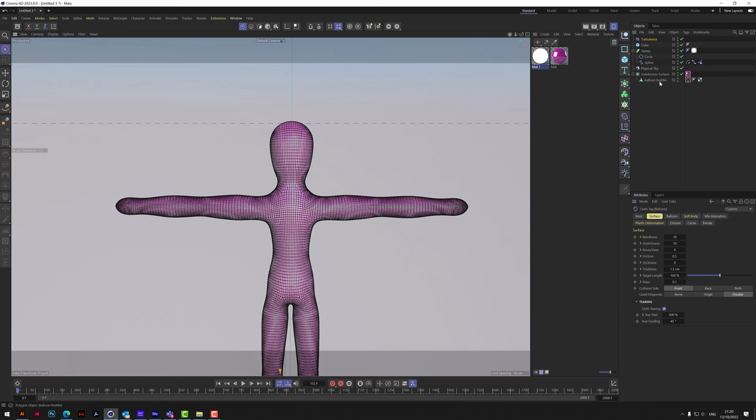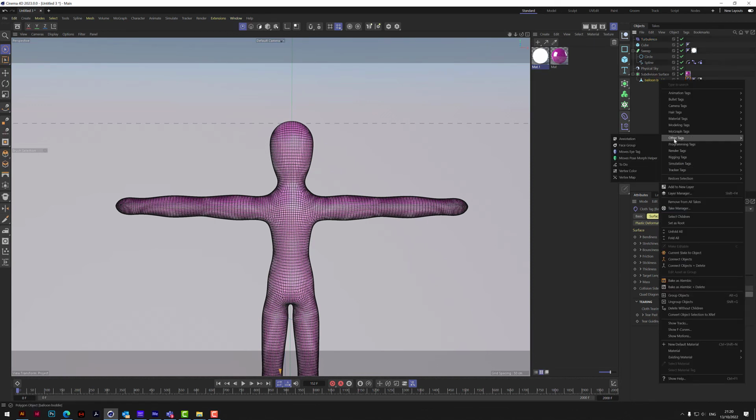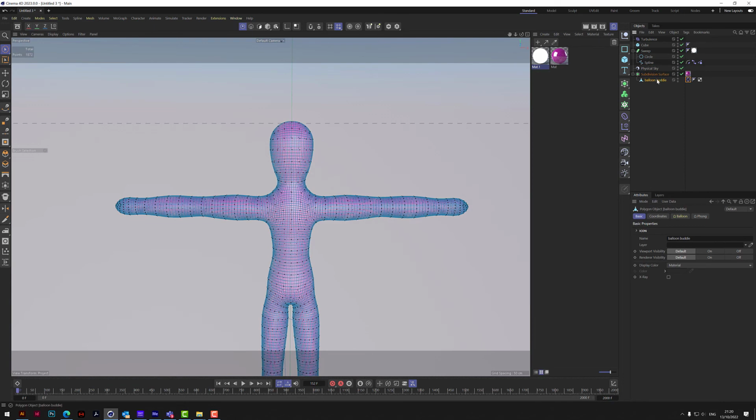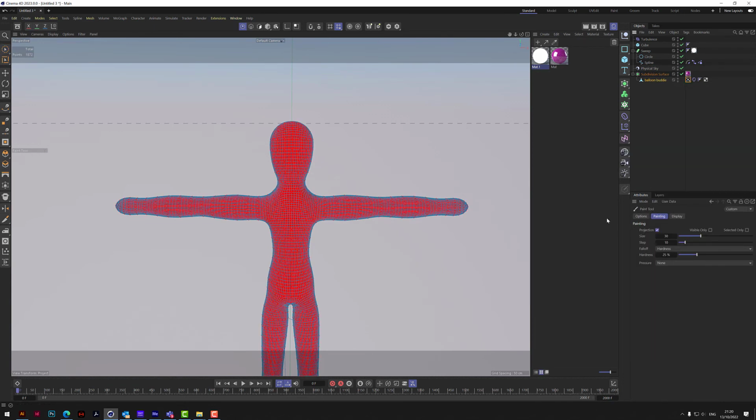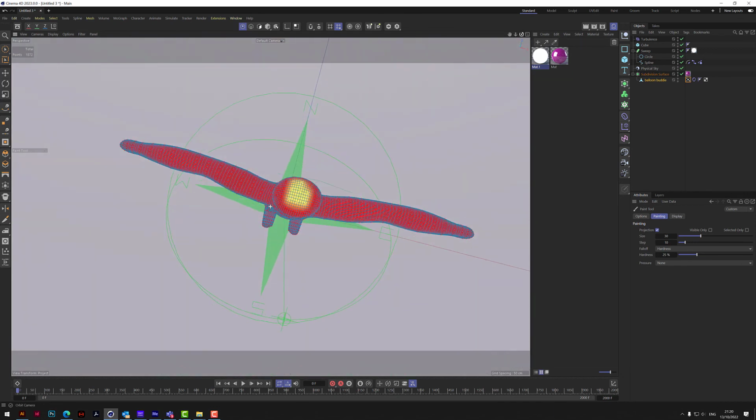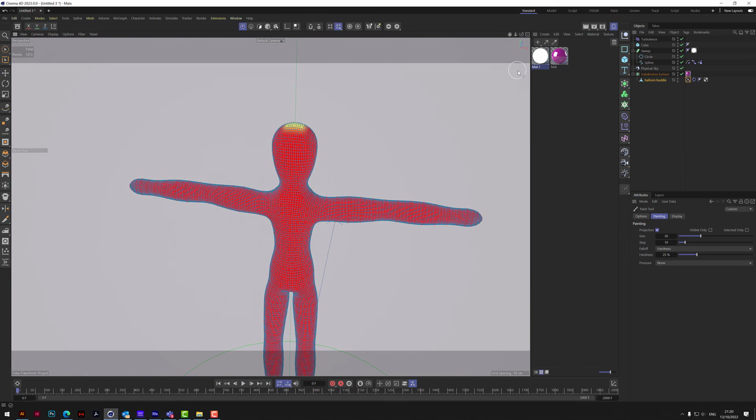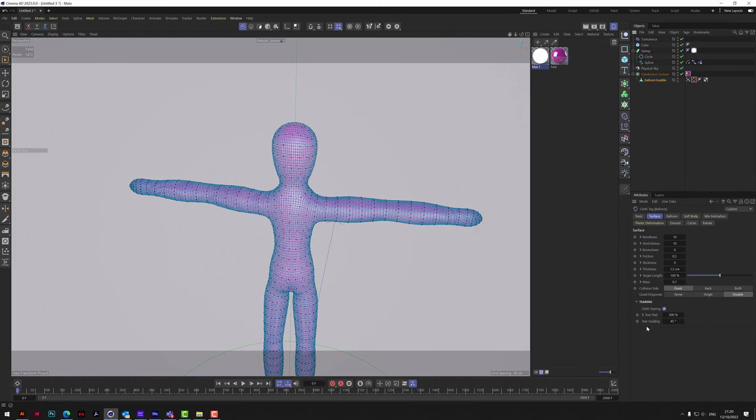Okay, so what we do then is we right click on the balloon buddy, on your character, go to other tags, go to Vertex Map. Let's paint a little bit on the top of his head like that, look, and that is going to be our weak area that will pop. So if we go back to the balloon and we go to tearing, if we just put this arrow down and unfold this menu, we've got map, so it's a place for this Vertex Map.